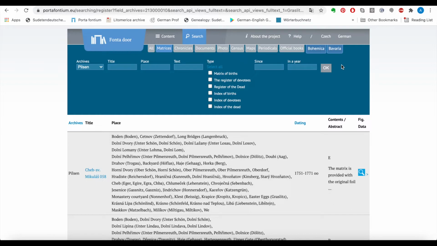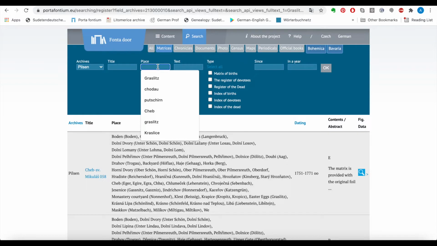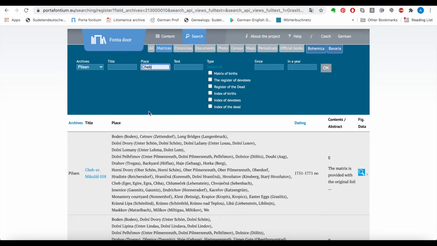Let's jump in and look at the results when we fill in just the location. You can type the Czech village name or the German village name. No need to use diacritics. We'll use the town of Jeb. If we had typed in the German exonym Ager, exactly the same results would be returned. Press the white OK button at the right, and a list of results is generated.